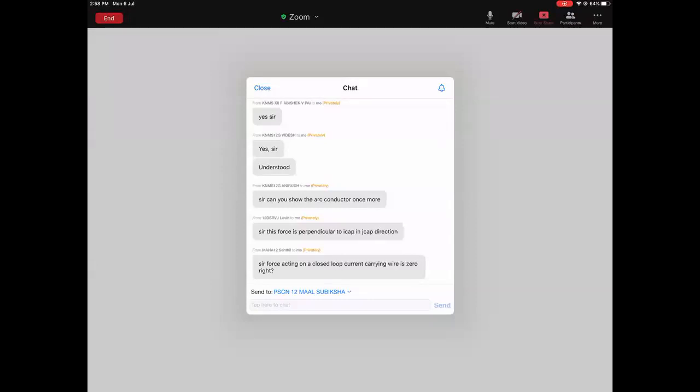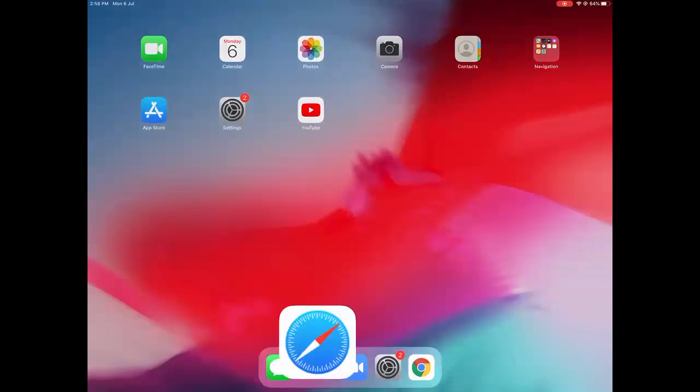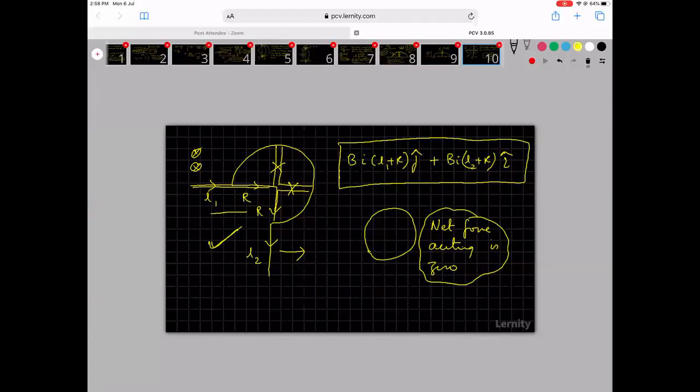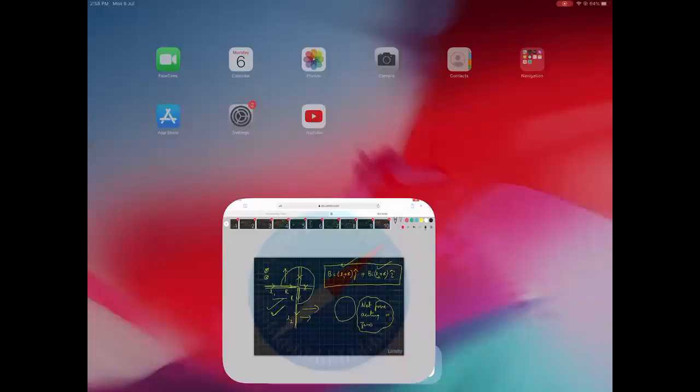I don't know, Levin, what you're trying to say, but what I am trying to say is this, that the force acts, magnetic field, we have taken always in this direction so that we understand it better. So the magnetic field is like that. If you do the right hand rule, stretch your right hand in the direction of current, curl your fingers, the thumb points in the direction of force. So thumb points in this direction. In this case, the thumb points in this direction. So for the x wire, the force is along the y direction. For the y wire, the force is along the x direction. So this is equal to the net force which is acting on this particular wire.